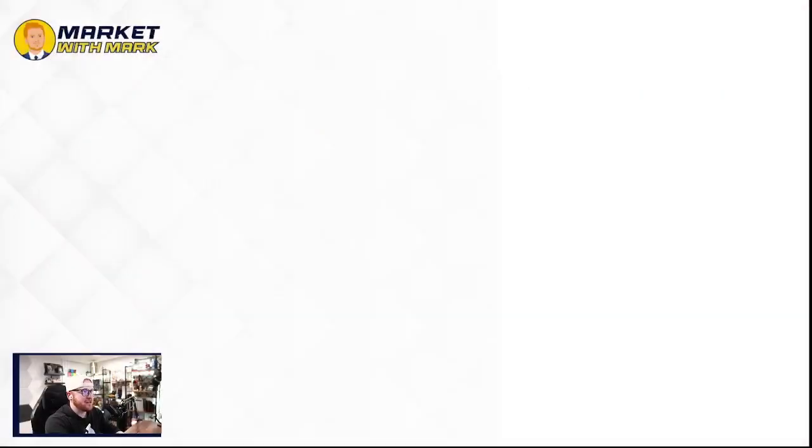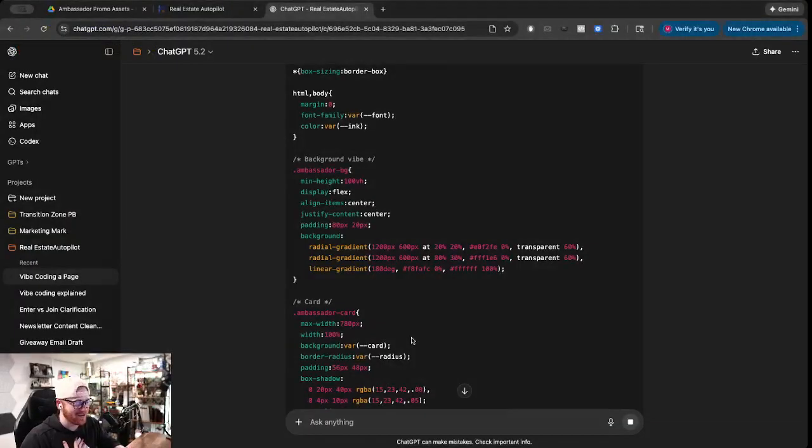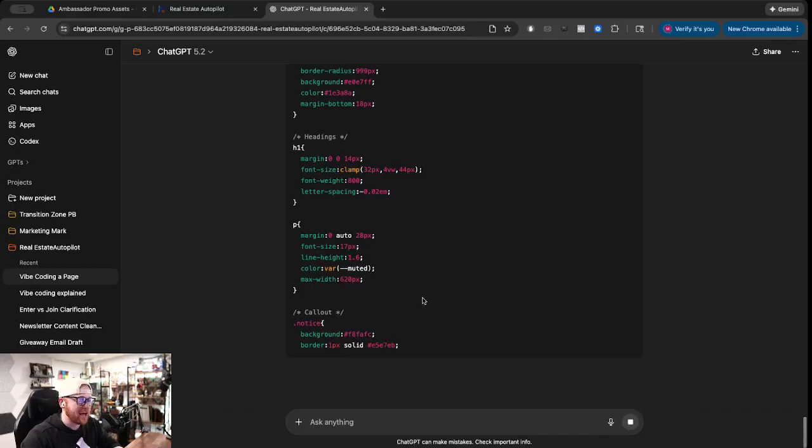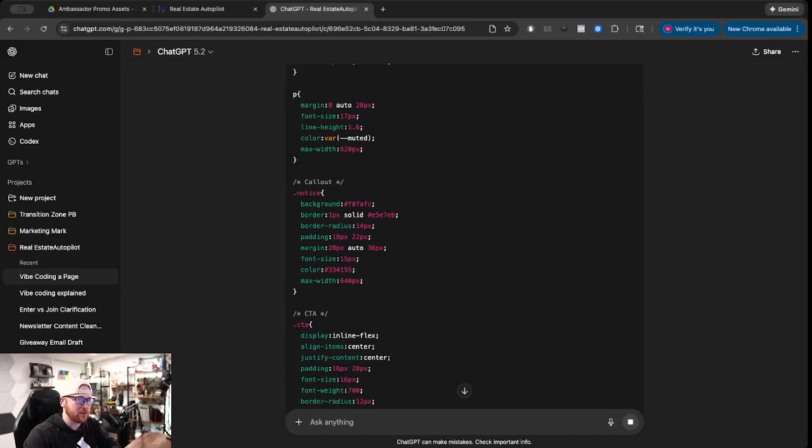Now, the thing with vibe coding is it can create really awesome stuff, but sometimes it can be a real fight. So sometimes the LLM will just knock it out of the park right away. Other times it looks really bad. And you have to continue to go through these iterations of feedback loops in order to get it to the point that you want to get it to. But as you can see, it's coding this whole thing. And obviously, I don't know how to code. You probably don't know how to code. So as people who don't know how to code, this is a huge asset. So we're going to go ahead and let this load up, and then we'll see what it came up with.